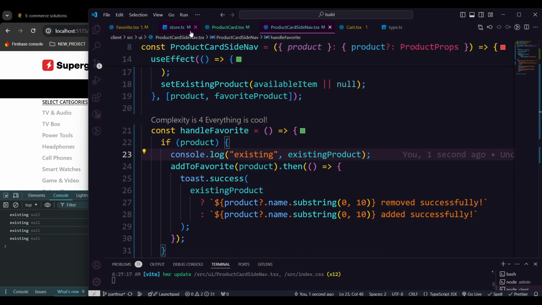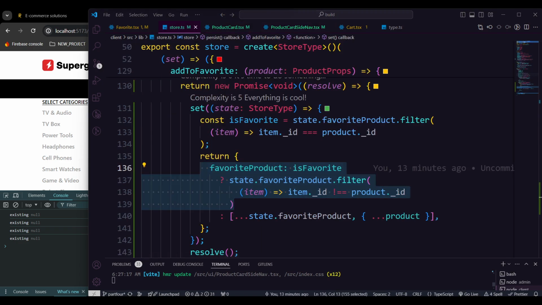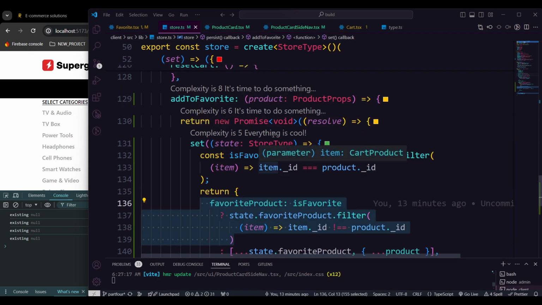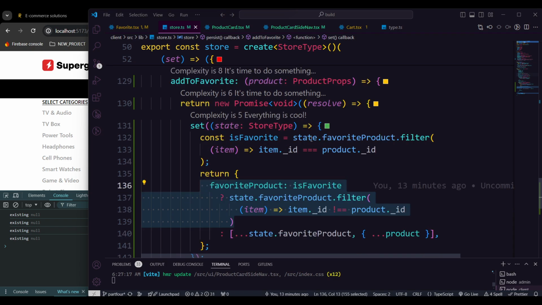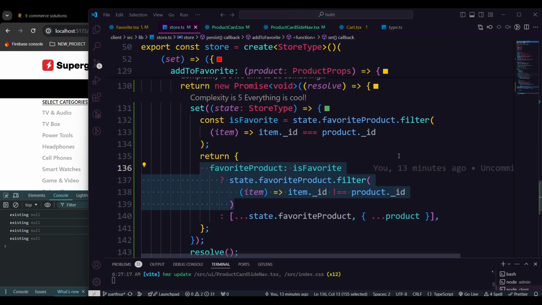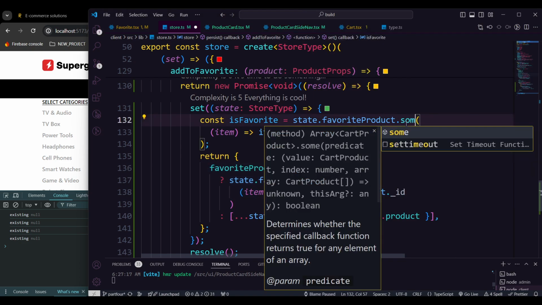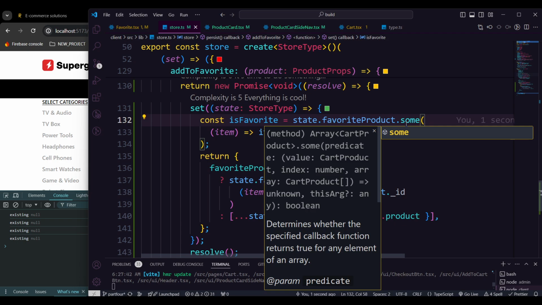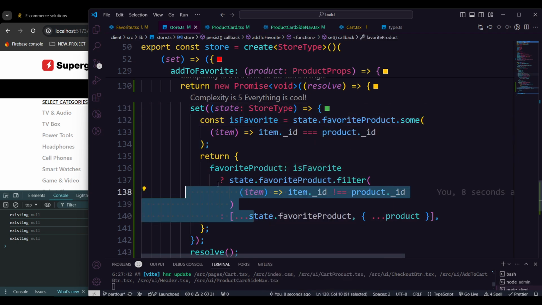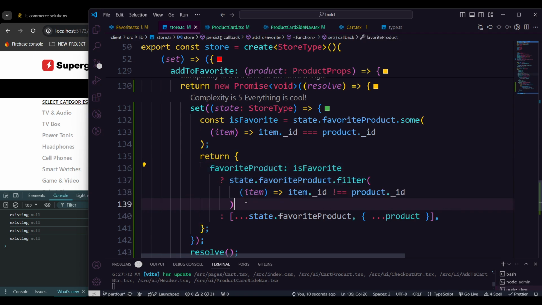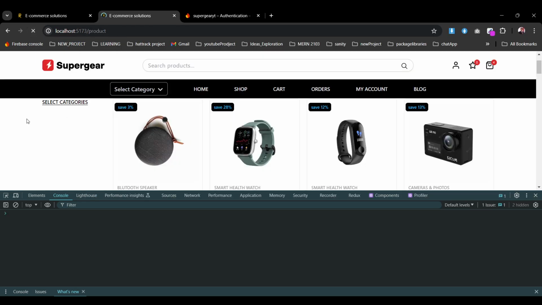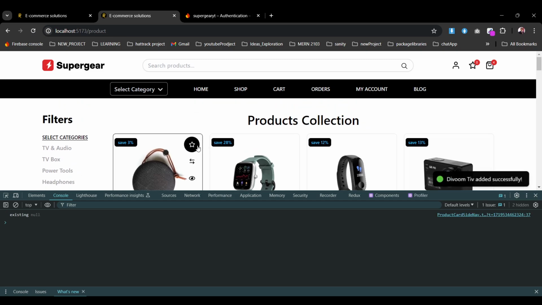let's just go and check our store if we missed anything. Sometimes when you are coding, there can be some mistake, or it will work in various ways. So we set the products, we return the new promise, and then we create the result. We set our store, and with the store type, then isFavorite is dot product data. Okay, it should not filter. See, it should make the sum. As you remember, we are going to access our data. Filter is going to happen once we are passing that same favorite. So if favorite is available, then we are going to filter. So see, it's a minor mistake, but your store is just cramped.